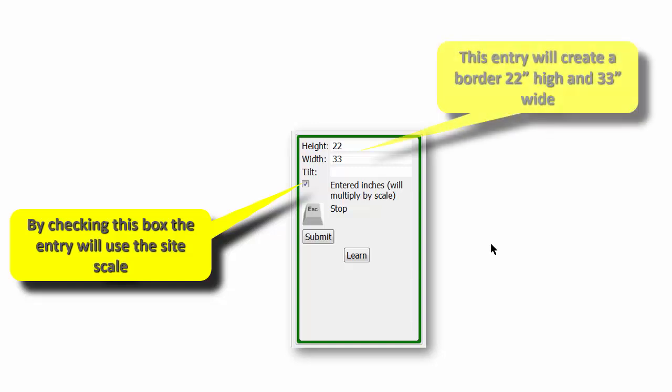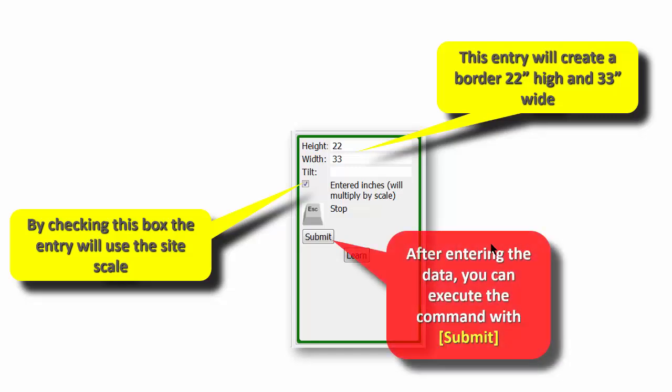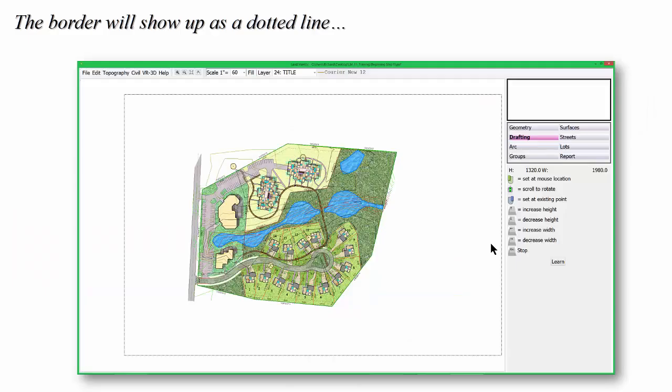Then when you press submit, you'll end up with a 22 by 33 inch dotted line you move around, and you'll see it says 1 inch equals 60 feet. So that's where that scale comes in. Up until now you did nothing with the scale. So that's the first time the scale comes into play.